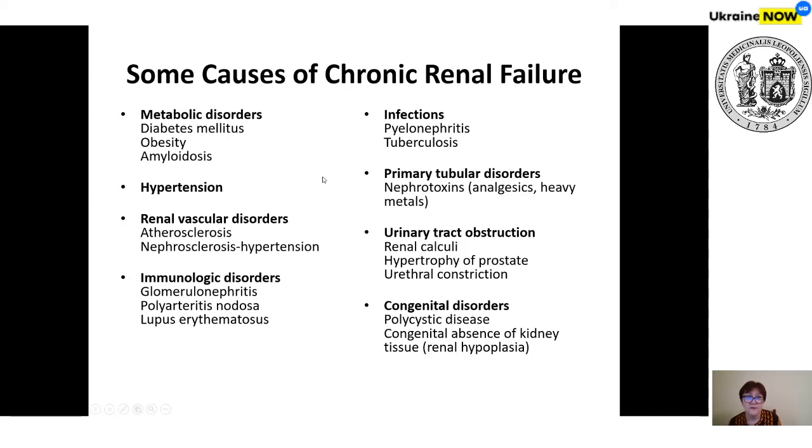Metabolic disorders such as diabetes mellitus, obesity, amyloidosis, arterial hypertension, renal vascular disorders, immunologic disorders, some infections such as pyelonephritis, tuberculosis, primary tubular disorders due to nephrotoxic medicaments and heavy metals, urinary tract obstruction in renal calculi formation, hypertrophy of prostate, urethral constriction, and congenital disorders such as polycystic disease, congenital absence of kidney tissue.